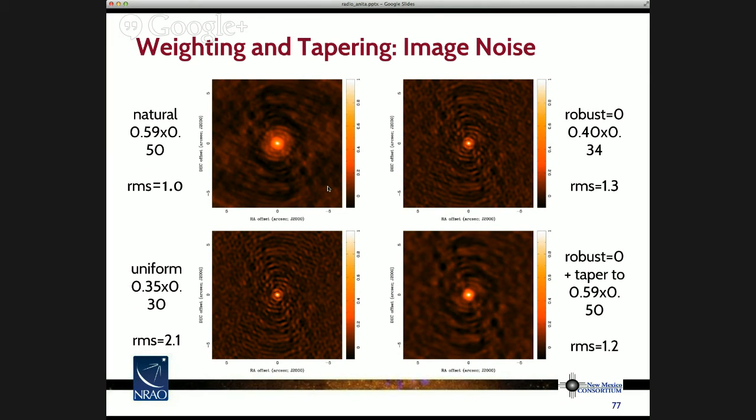You can see in the natural weighting there's kind of a large skirt around the central core. That's much less visible here in the lower right with the robust plus the taper. It's a little bit noisier than the natural weight, but the point spread function is better behaved, and so that might be useful for deconvolution or for picking out sources that might be close together or otherwise overlapping point spread functions.